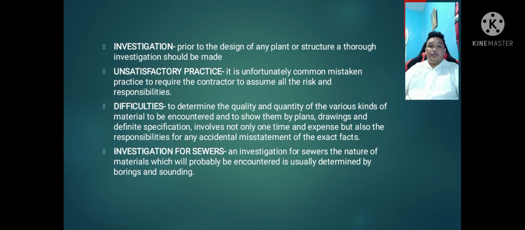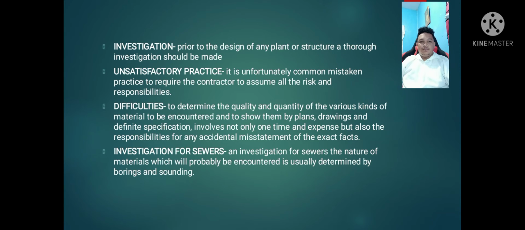The third part of Chapter 20 is the difficulties. To make a thorough investigation of the actual conditions on a project, to determine the quality and quantity of the various kinds of materials to be encountered, and to show them by plans, drawings, and definite specifications, involves not only time and expense but also the responsibility for any accidental misstatement of the exact facts.